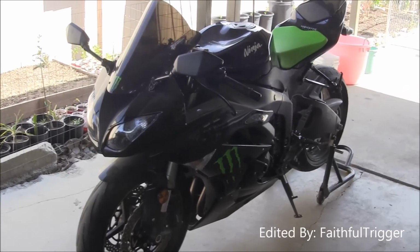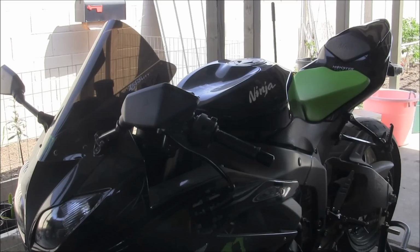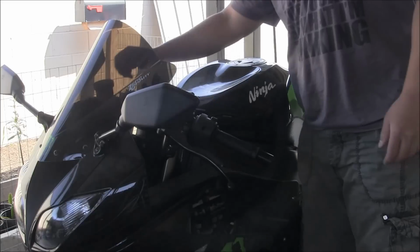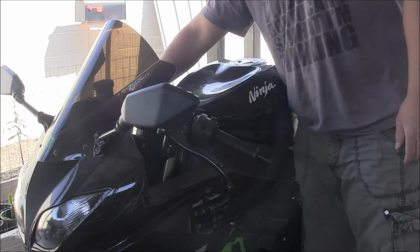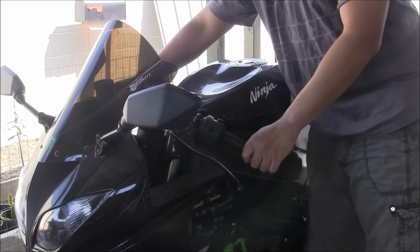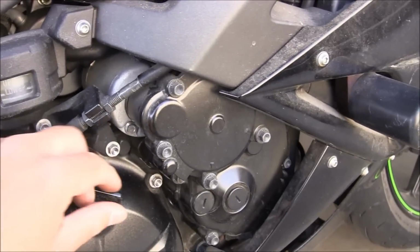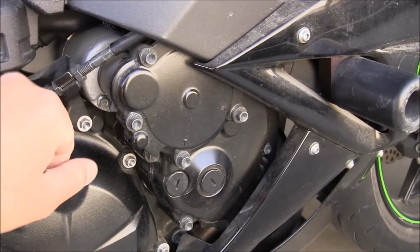All right, I'm ready to do my oil change for my motorcycle. First, we have to start the engine so the oil will be thinner and easy to drain out. Then we have to loosen this screw on the right side of your motorcycle.